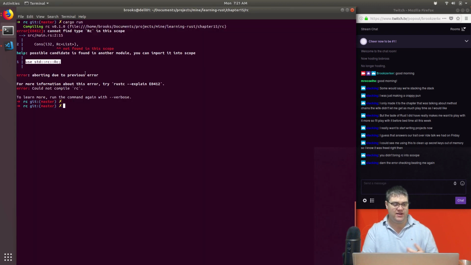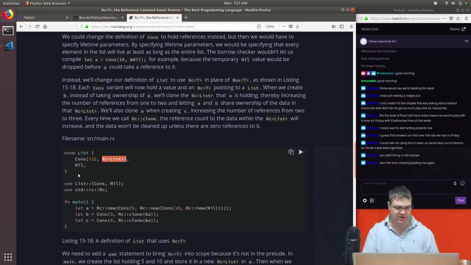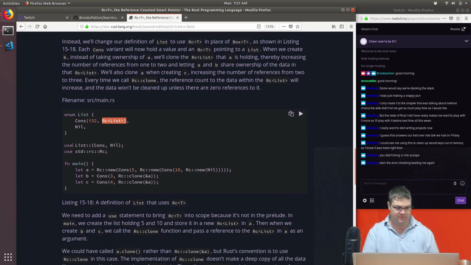Okay, so we have our enum List, and then what we want to do here is, oh, interesting. I didn't even notice the use List::{Cons, Nil} and then use std::rc::Rc. For some reason, I thought we had to put the uses above where they are used, but we can use them anywhere, including the bottom. I don't know how I feel about that. I kind of like having the uses up at the top when possible, but I also understand that this is not easy because they were trying to bring in Cons and Nil.